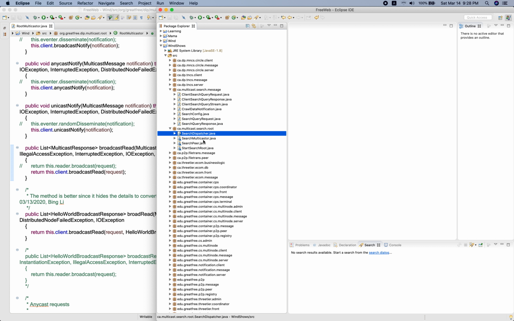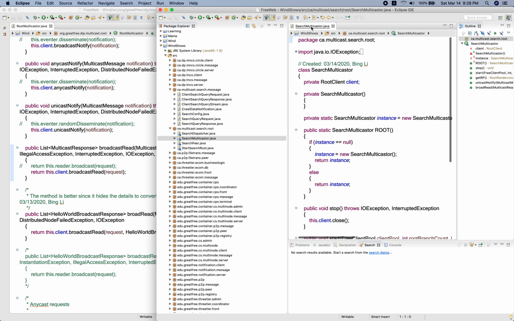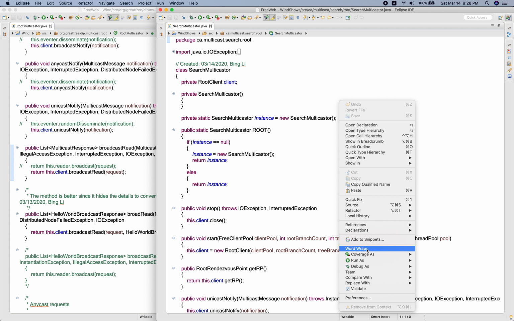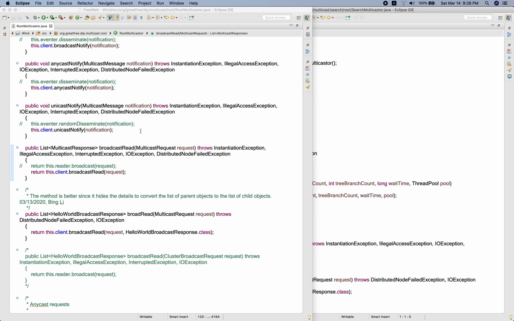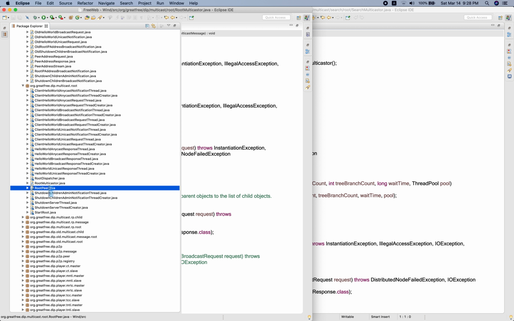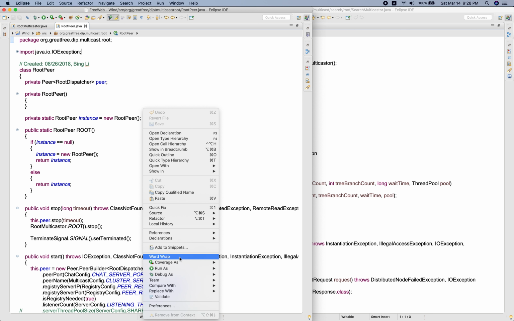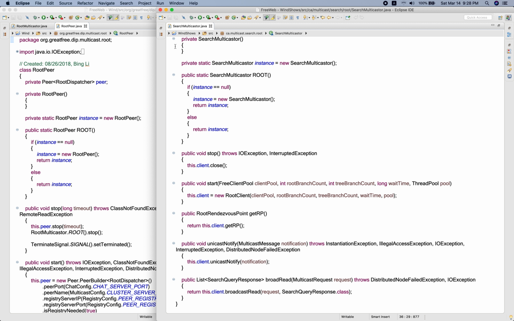Okay, this is our multicaster. That's fine. This code is finished. So next, the root peer. This code we haven't finished yet.